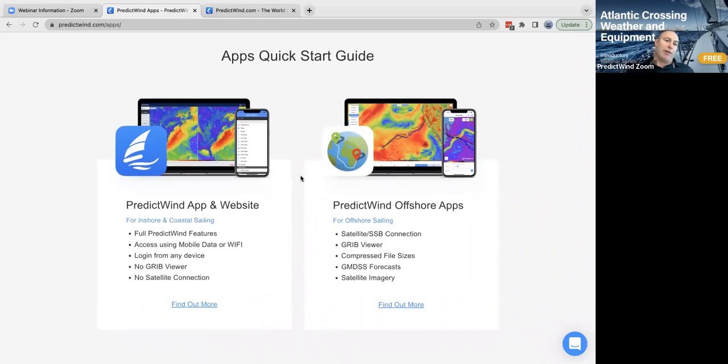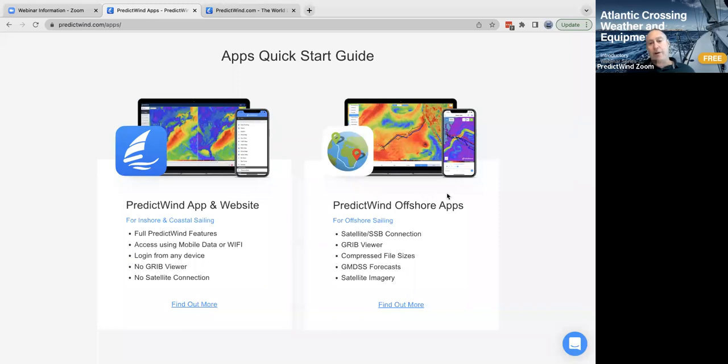So here I am in the PredictWind sales website, and we have two different apps. We have the PredictWind app, which is what you use when you're in port or at home or at the marina, if you're in Wi-Fi and cell range. Huge amount of information in there. You can set stuff up in there and do some practice and look at your local forecasts and whatnot. Most of when you're looking at forecasts in there, they are location specific, but as I said, you can do your departure planning and weather routing in there, and we set up other stuff in there. The PredictWind website, forecast.predictwind.com, that's really important to be able to know how to access, and that's where we will go shortly, because that's where we set up our wave polars.